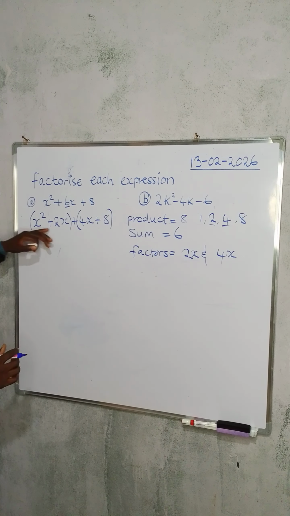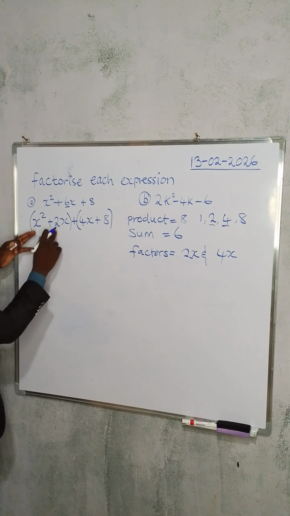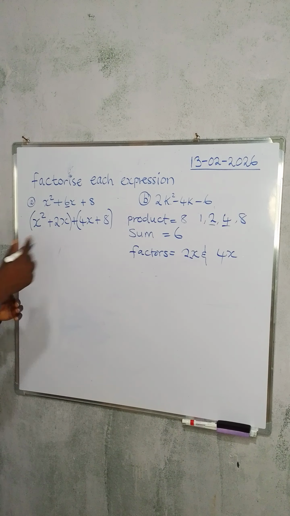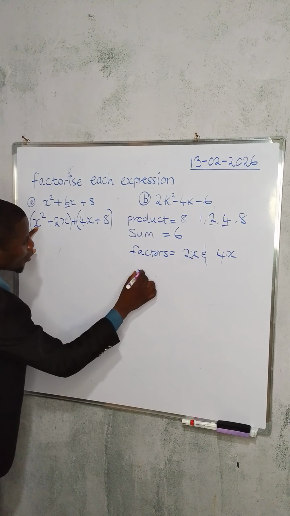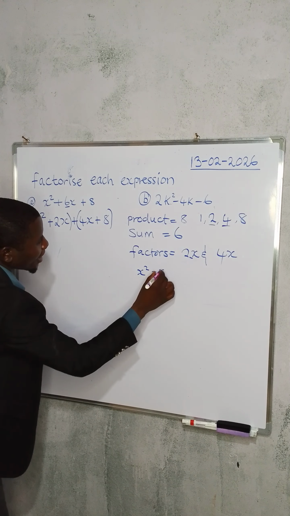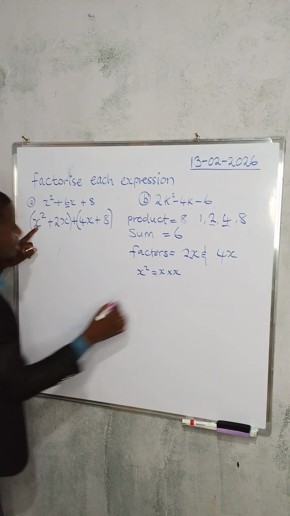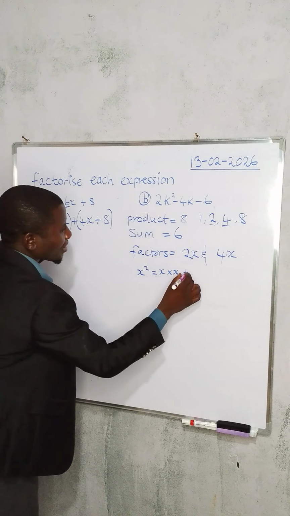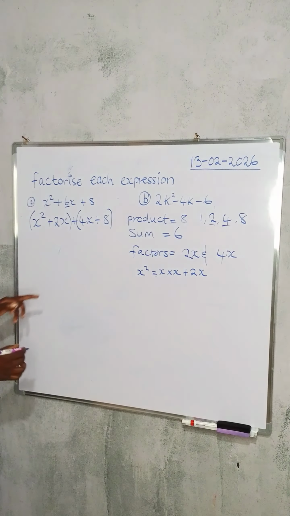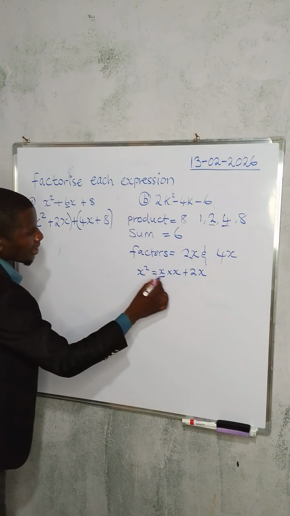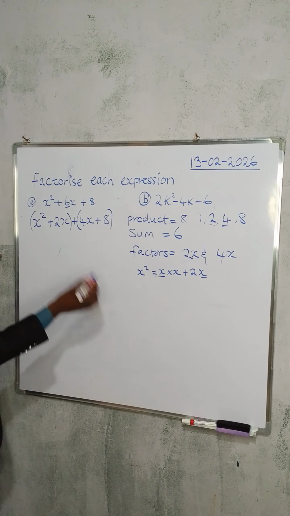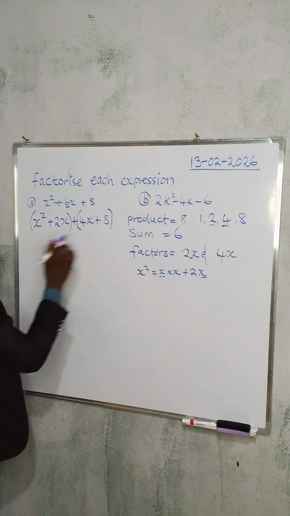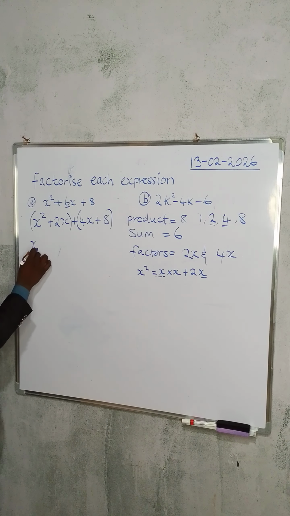So now when we look at these two terms here, which one is our common factor there? Because we want to identify the common factor, then we factor it out. So here, if you look at this 2x, it means this is x times x, plus 2x. So now you can see that we have one x which is common. So that x is our common factor. We are going to factor this x out. So this is going to be x open bracket.